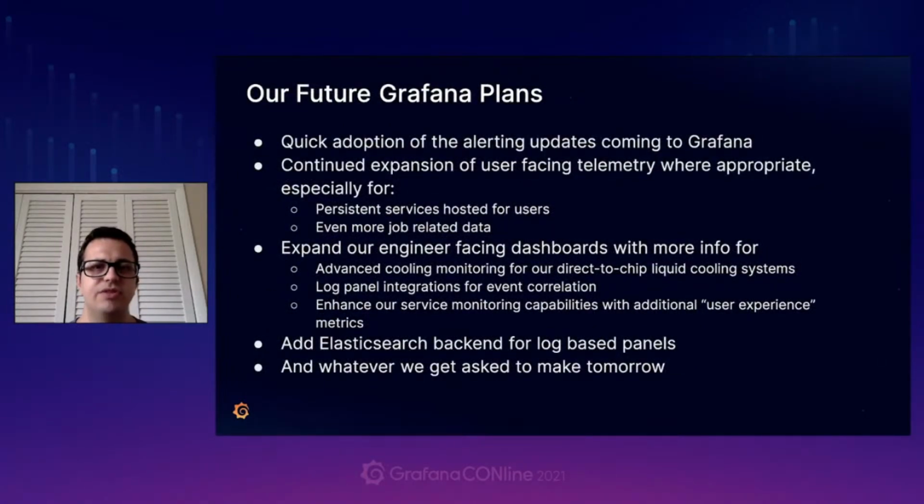So some of our future plans for Grafana is to adopt some of the alerting changes that are coming here soon. We're really excited for those, and also for the continued expansion of these dashboards that we're working on. For users that have persistent services that are running, we need to give them better insight into those, and then even more job-related data. We want to give them more of that. And also on the engineering side, we're getting some direct-to-chip liquid-cooled systems here, and we're going to be monitoring those and checking for pressures and leaks and other things like that. So we'll need to be monitoring that.